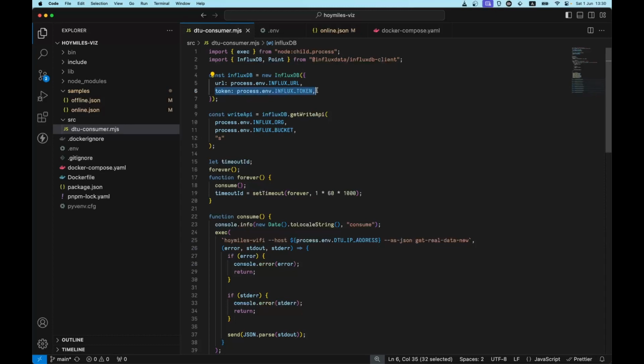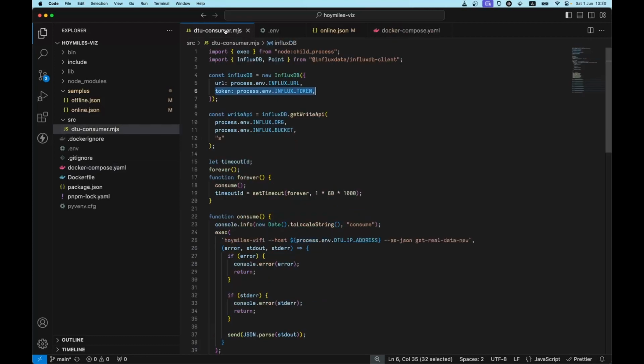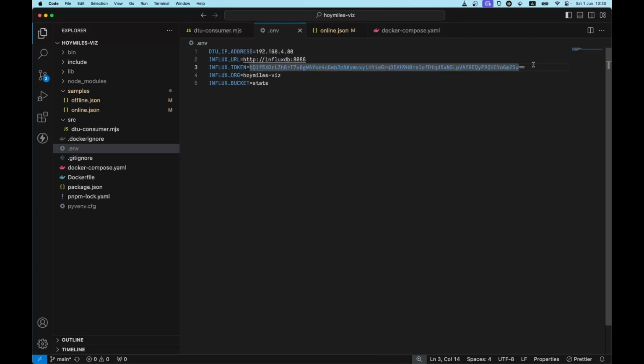Regarding the token, you can create a new token in the InfluxDB web user interface. You need to log into, in this case, localhost at port 8086, and put in this username and password credential, and you will get into the user interface, and then you can create your own token. And then you just need to put your token here. I don't mind showing you this token because this is the token that's local to my InfluxDB instance on my local machine, and you don't access my local machine.